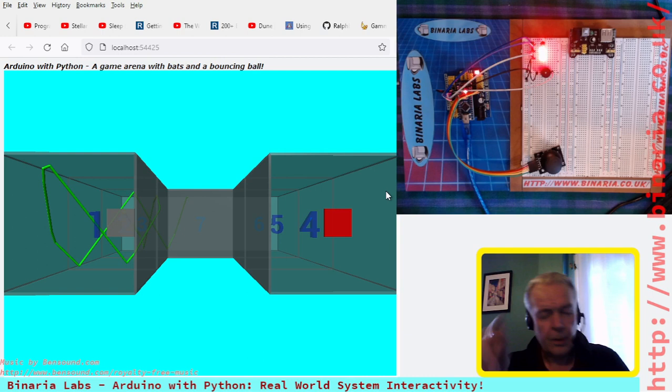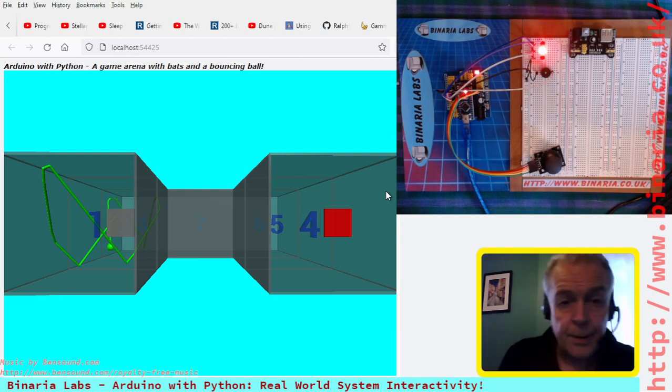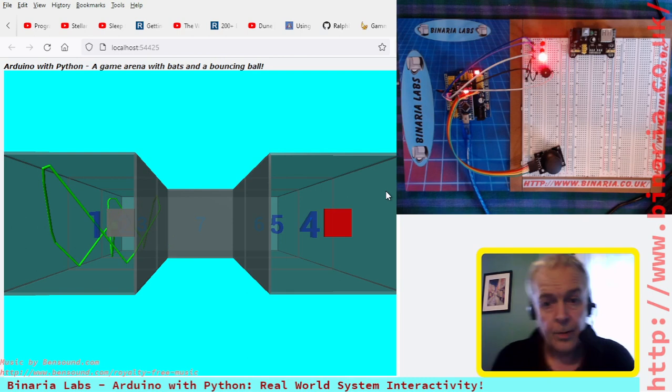Interesting thing in CoolTerm, you have to actually tick a box so that when you press send, it sends a carriage return or line feed. By default, pressing send doesn't add that, so I had to turn that on. That was a scary moment when I thought my code wasn't working.